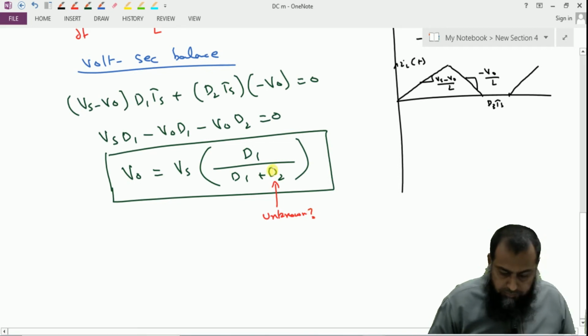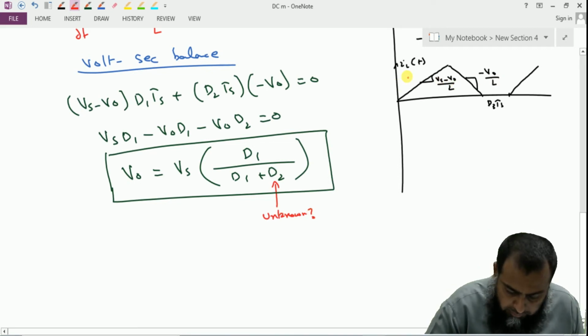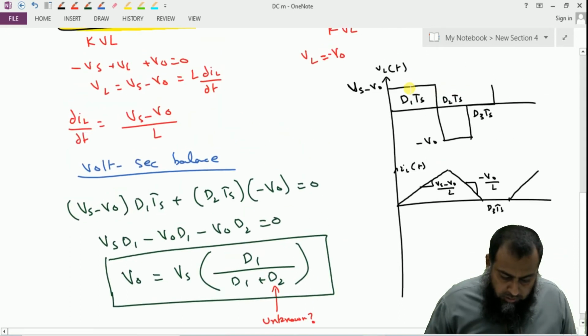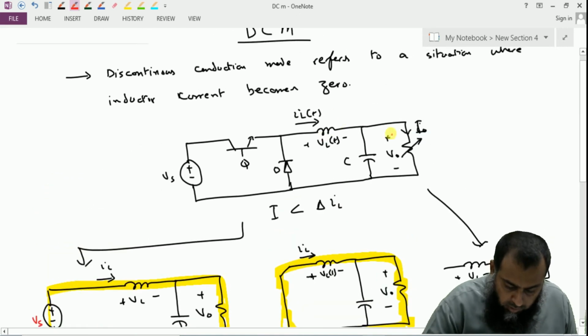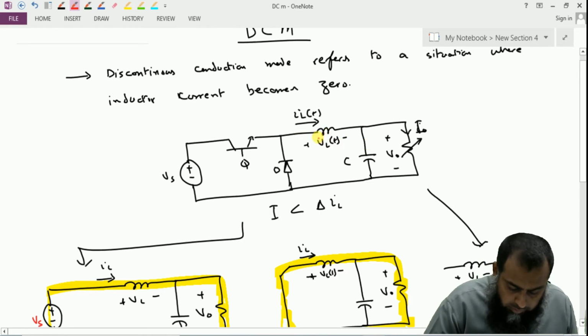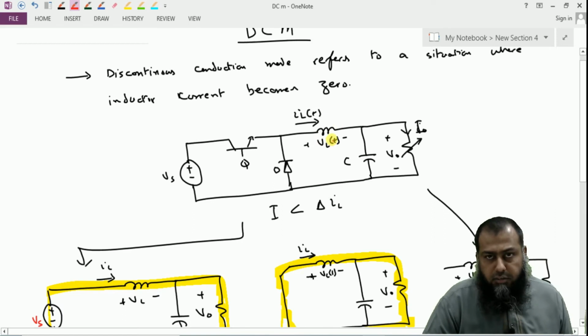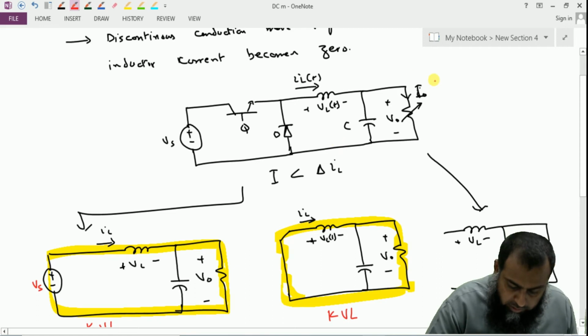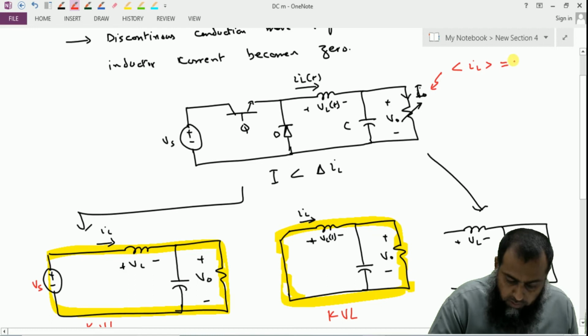To do that, the strategy is a little bit different for this buck converter. The first thing is that we know the current flowing through the inductor, I_L, and because this inductor is connected across the output side for both D1 and D2, the average value of this inductor current is of great importance. We have earlier discussed that the average current, or DC current, flows through the load. So whatever is the I_L average, it flows through the load and constitutes I naught, which is equal to V naught over R.